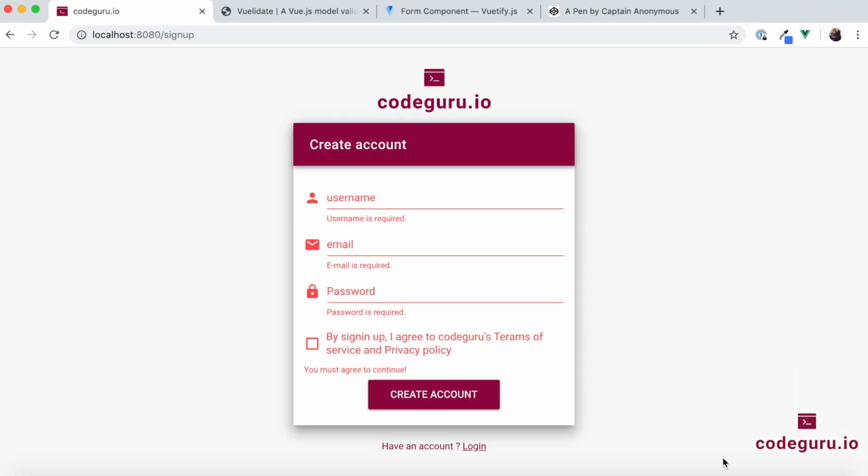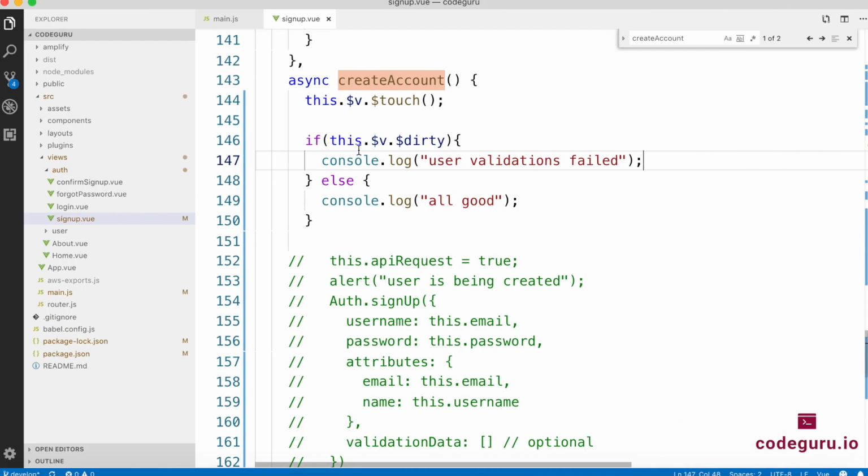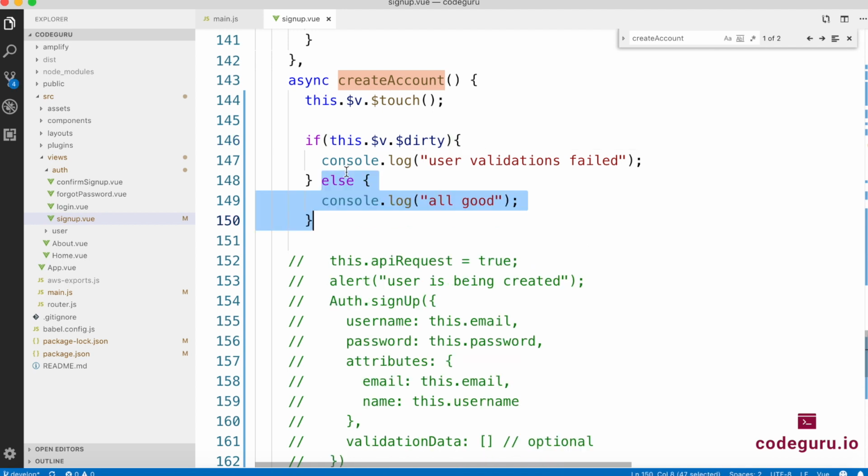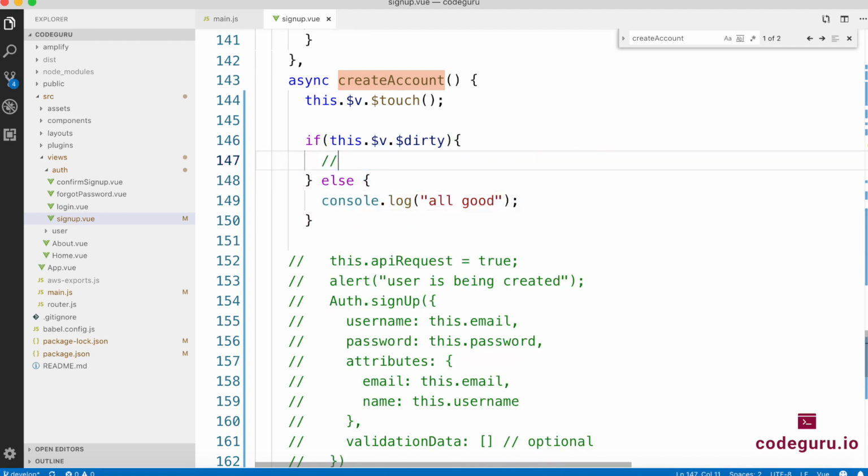Now let's go ahead and fix our code completely. We don't need an error section over here because that error is already being shown to the end user. Maybe I'll leave that else section as it is; in future we can add some kind of analytics. Actually, let's get rid of that.